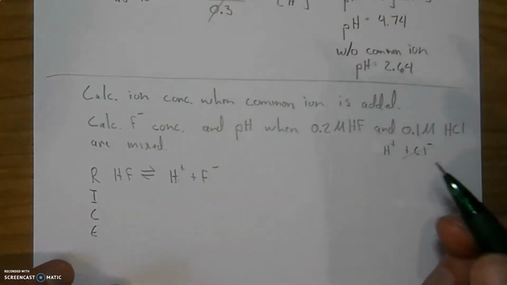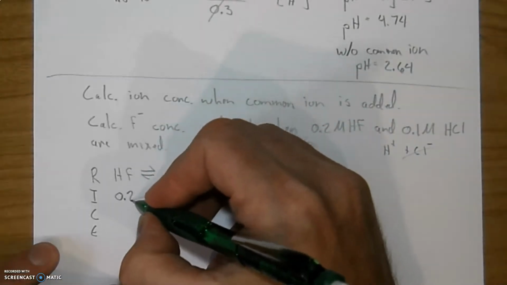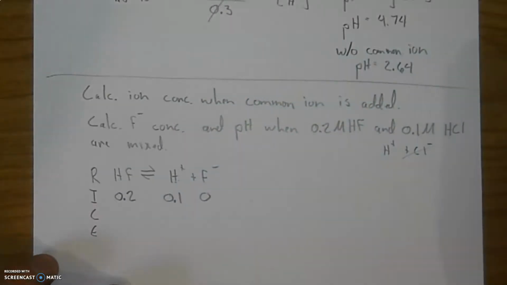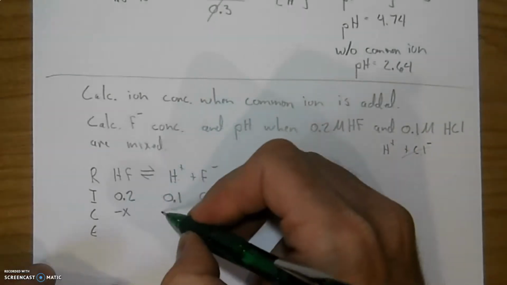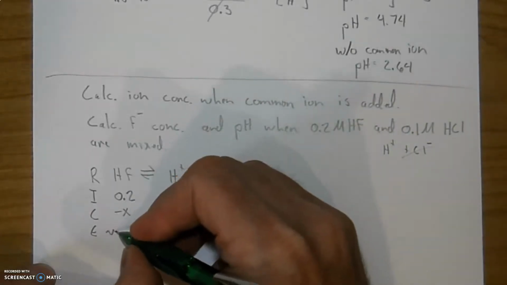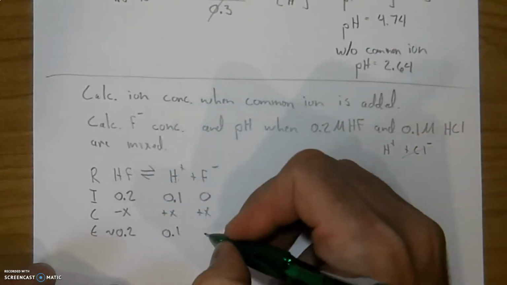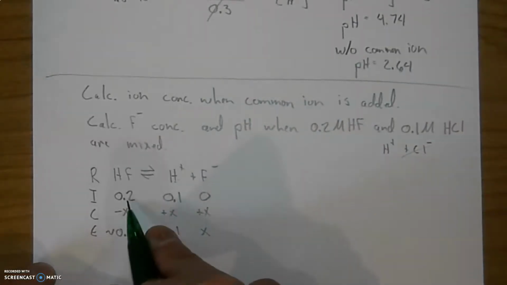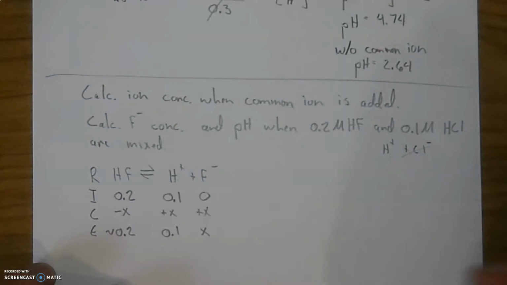We'll go ahead and put in these values that we were given here. These again are molarities, so I'm not going to bother writing in the moles and molarities. So we have these values. And then of course this is going to dissociate some, and it's going to be gained over here. We're going to assume it's about the same. Now one thing to notice here is the hydrochloric's contribution is half the contribution of the hydrofluoric. But this is a weak acid and this is a strong acid, so they actually behave slightly differently.